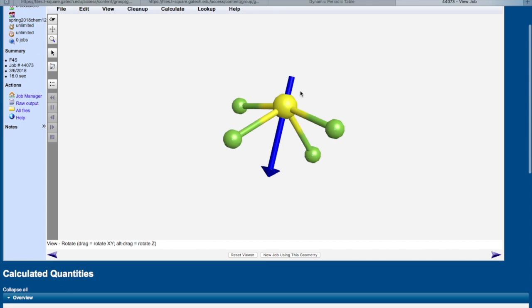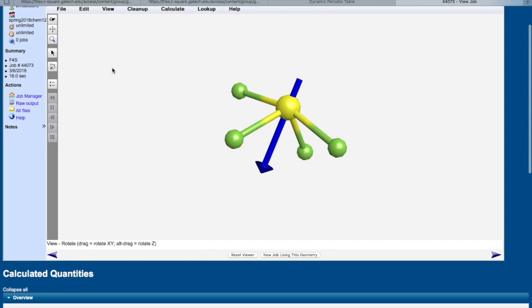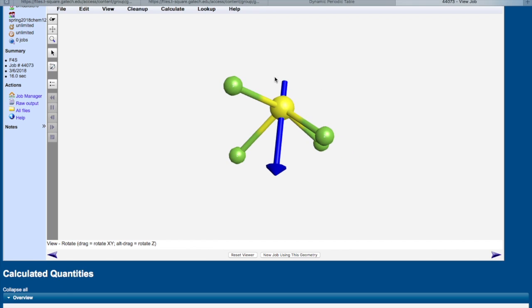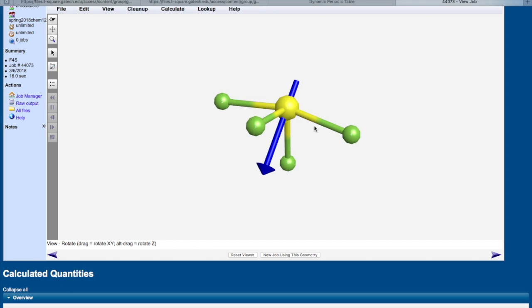Lastly, the dipole moment. It's going to be larger due to the addition of vectors. We are adding the vectors because in the VSEPR model, you were able to cancel out, but in these, they're bent, so you have to add each vector together, which creates a longer dipole moment.